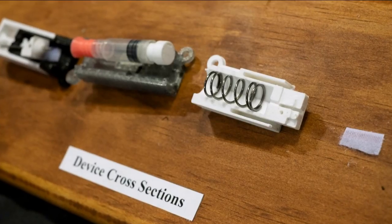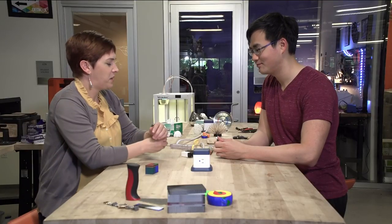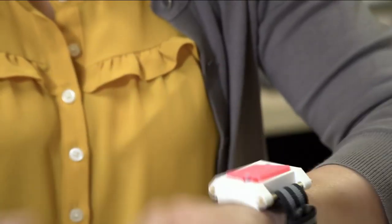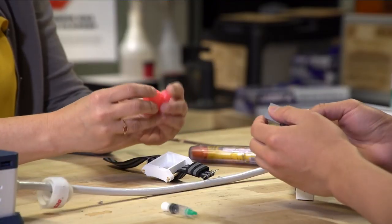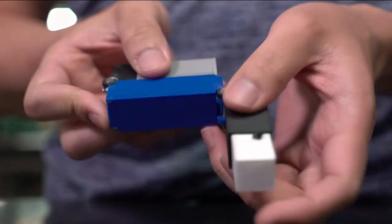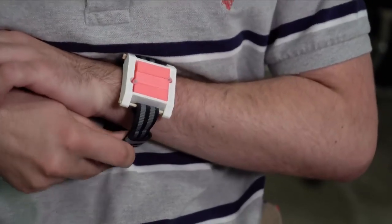He said, "That's bold and ambitious, and the scope of that project is pretty large." The idea was to create an injection device so portable that it could fit in a watch — and that was a great success. For weeks, they worked on the design, creating a prototype that could fold in three pieces. And when it finally came down to put it all together, EpiWear was born.